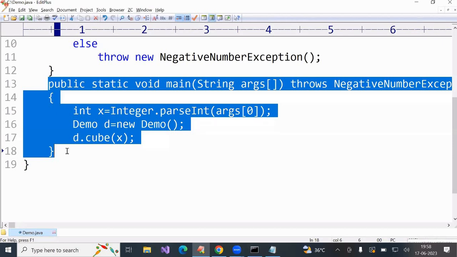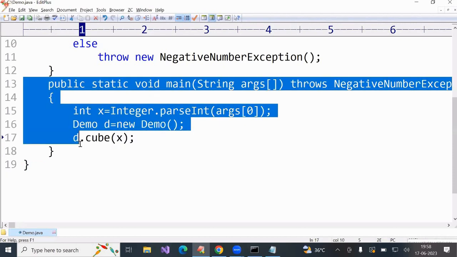Try catch only, but where is it? It implicitly comes. By writing throws, we are telling the compiler, I am not writing the try catch block, you write it. Then the compiler will write the try catch block.